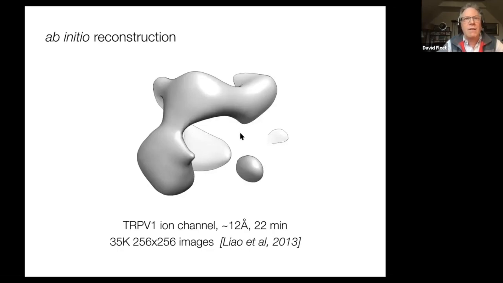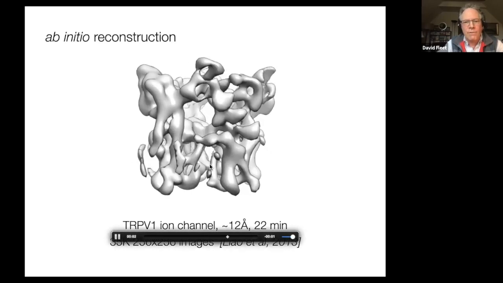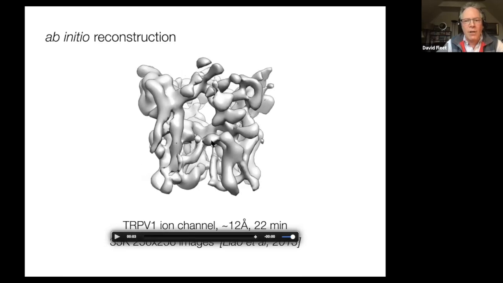This is an ion channel. It's a signaling protein that tells the inside of a cell something about the outside of the cell. This one is part of the somatosensory system that tells the inside of the cell something about the ambient temperature. This is actually the protein that binds to the agent in chili peppers that gives you the sensation of heat when you eat spicy food. And again, here's the structure of this TRPV1 ion channel, getting down to around 12 to 15 angstroms, again in about 25 minutes. Once we get to this point, we get a pretty good initial structure.